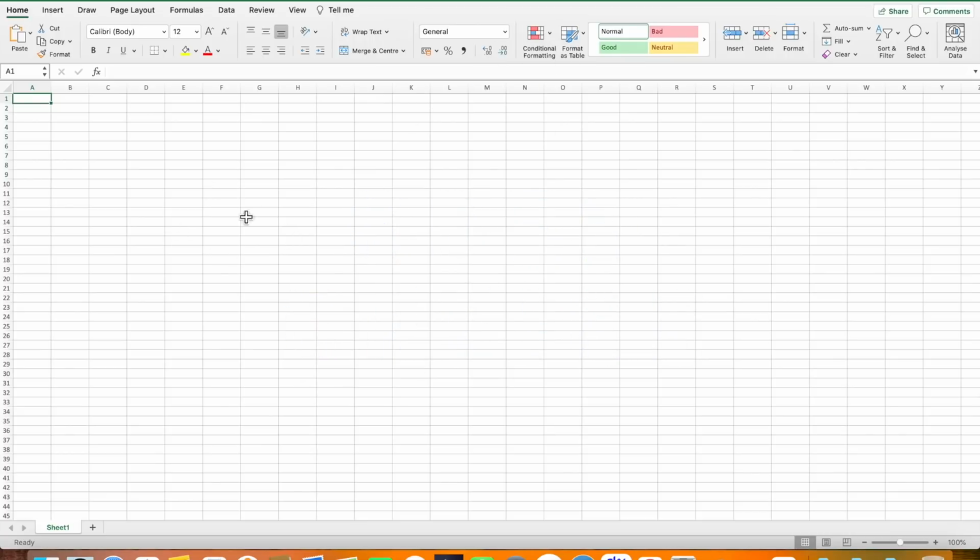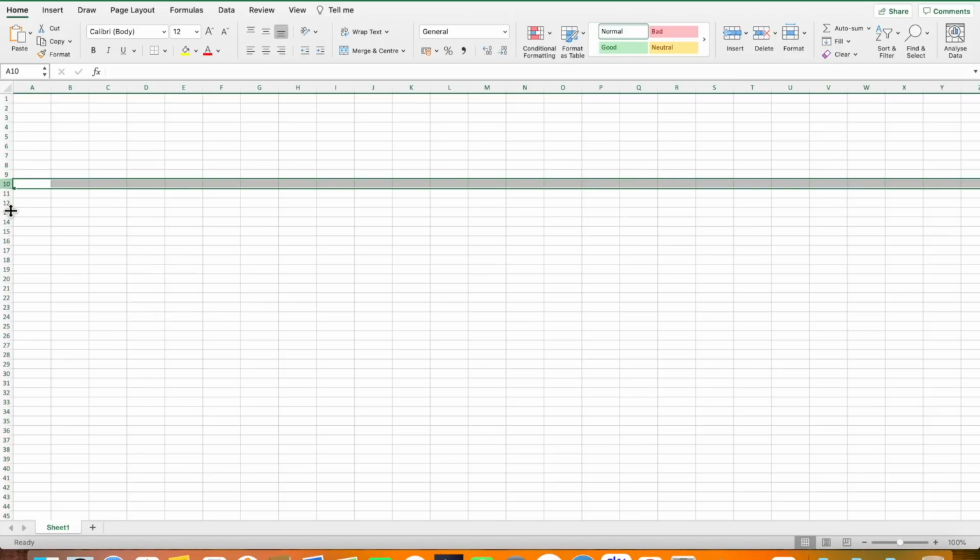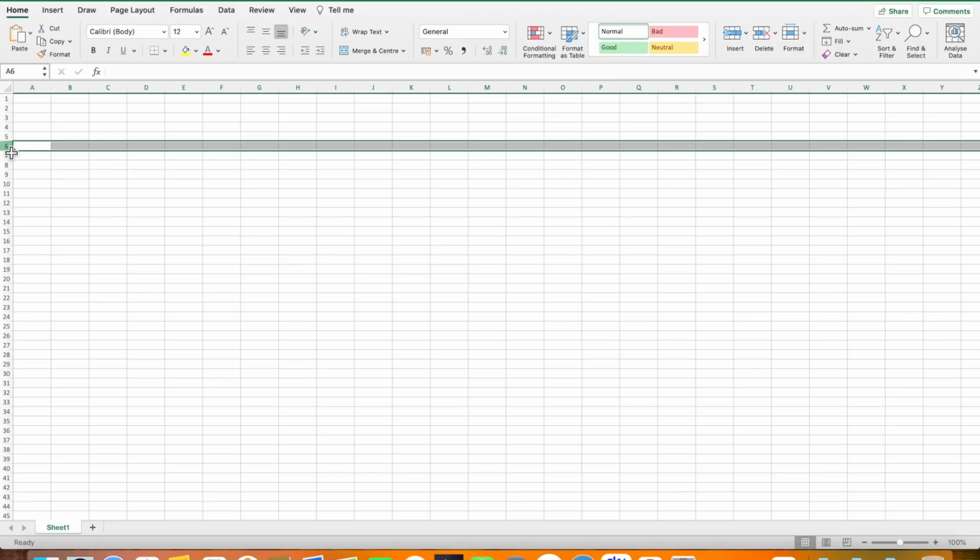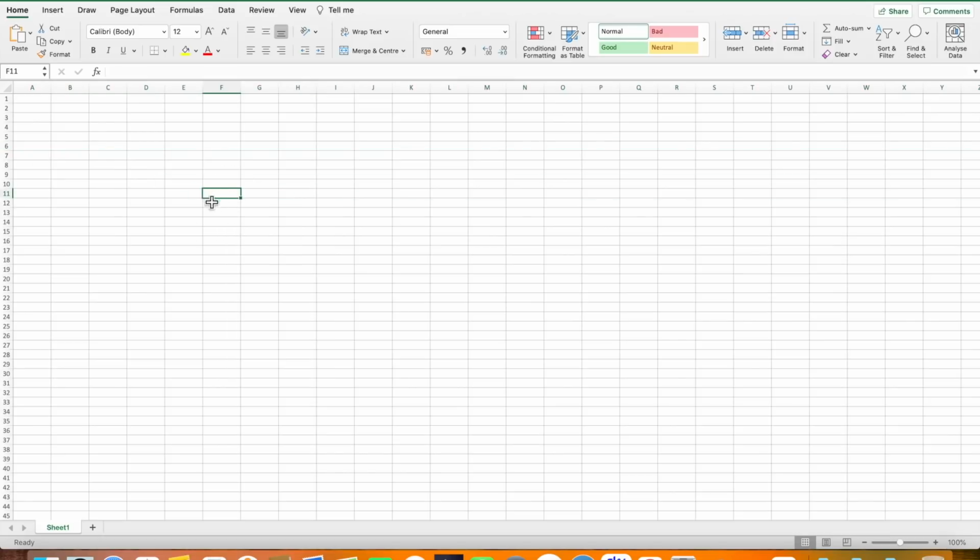So looking at this screen here, you'll see a grid pattern with a lot of squares on. Each one of these is selectable. Looking at A, B, C, D and so on, these are called columns, and going in the opposite way across, the numbered ones, these are referred to as rows. By clicking on an individual box, this is called a cell, and it's purely identified by, for example, 11F. That one would be 6C. It's similar to the Battleships game if you've ever played that.